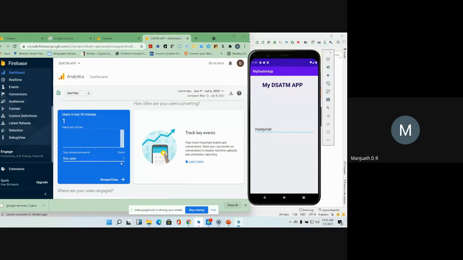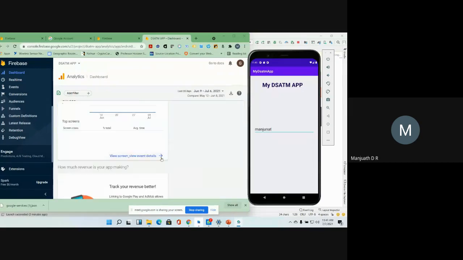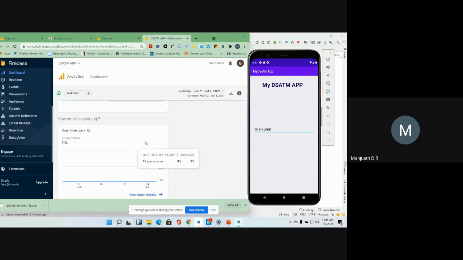He has just opened it. You can check how many times that user is engaging with your application, and where your user is coming from, and whether the application is earning something.